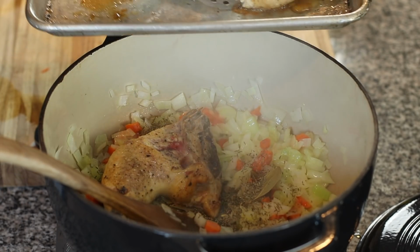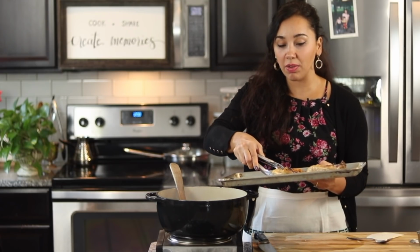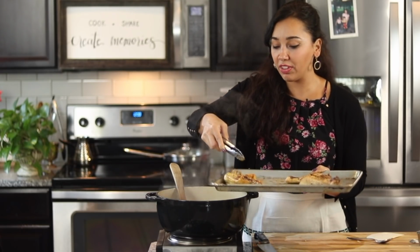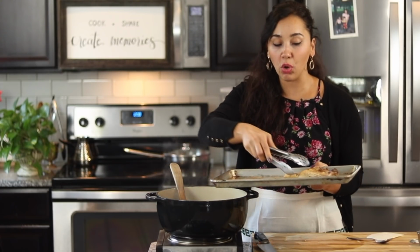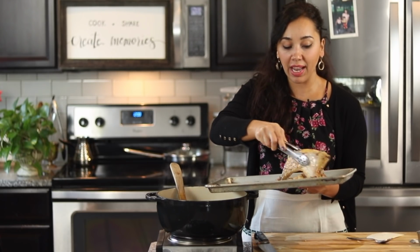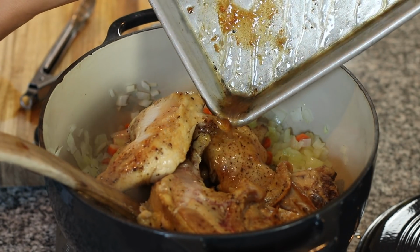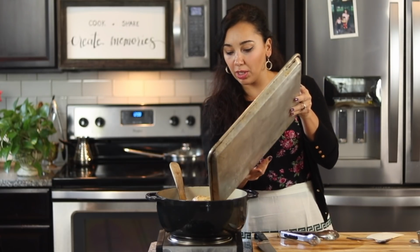It is totally up to you. Now I'm going to add the chicken, and it did render out some fat. I don't have a problem with it in the soup. If you don't want that in there, then just don't put any of the pan juices in there. But I'm going to add them in there because to me that's flavor. There's hardly any, there's not even that much as you can see, but I'm just going to put it in there.